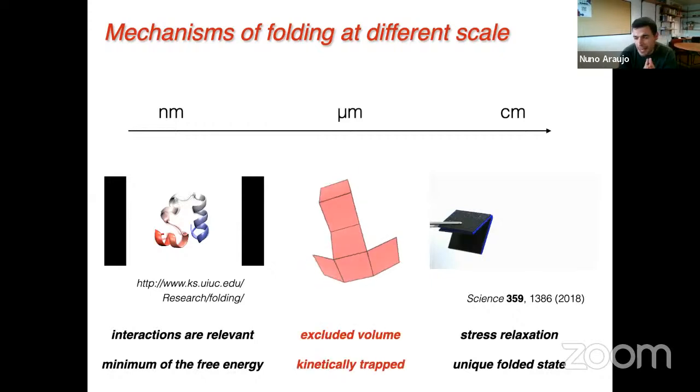In between, at the micrometer scale, the one that we are interested in, the interaction between the different elements, that here are the faces, that will later become the faces of the polyhedron that we are looking at, is mainly an excluded volume interaction, so they cannot overlap. And the folding process occurs through a sequence of these binding events between the different faces, and therefore is a kinetic process. The final folded configuration will depend on the sequence of edges that are closed.